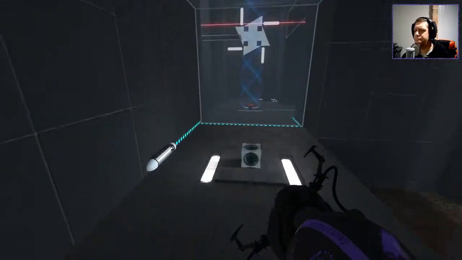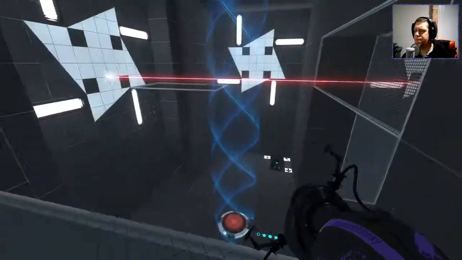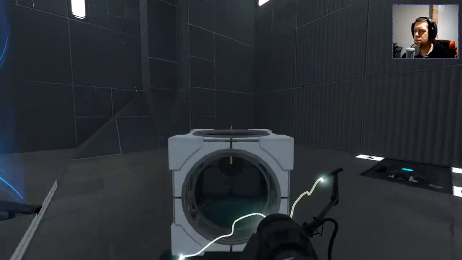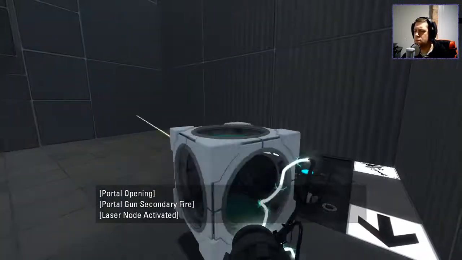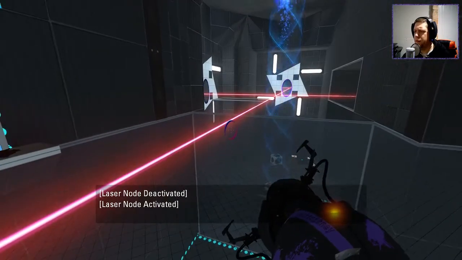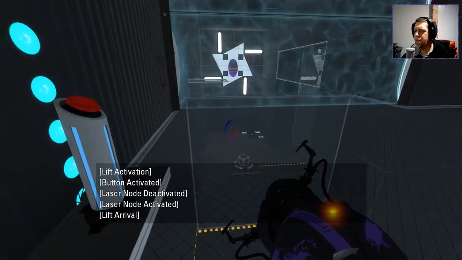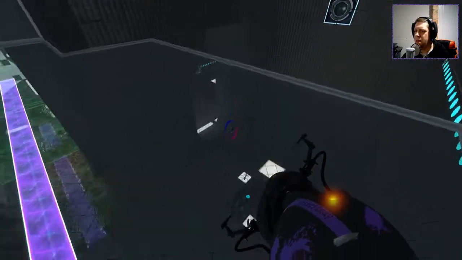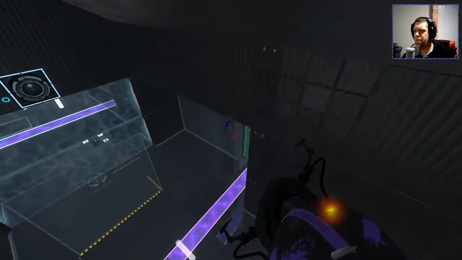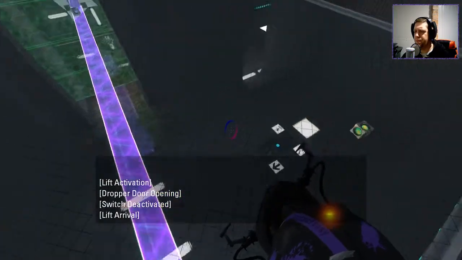Alright, so. That one is cube number 2. Okay, so that one goes down here, blocks the laser, gives us the light bridge. So now I need to go down here. Shoot that, which will keep the other one bootstrapped up at the top without the platform. And now I can recall that. Okay.